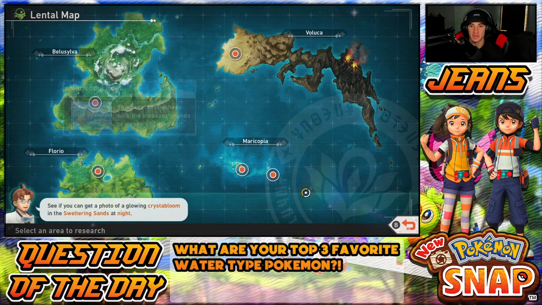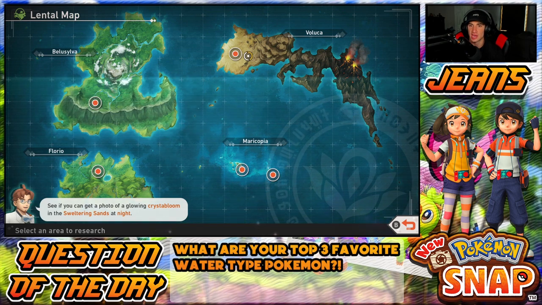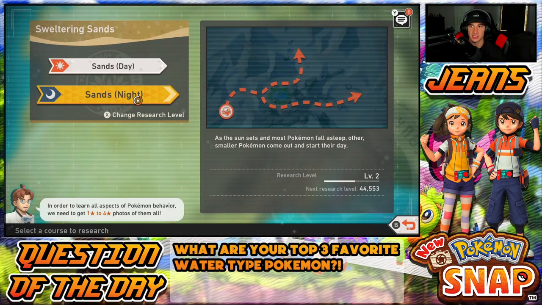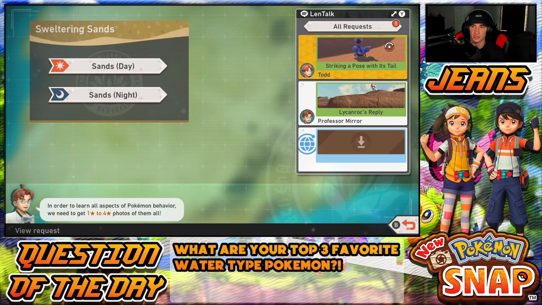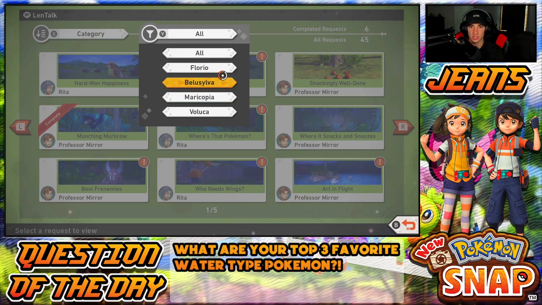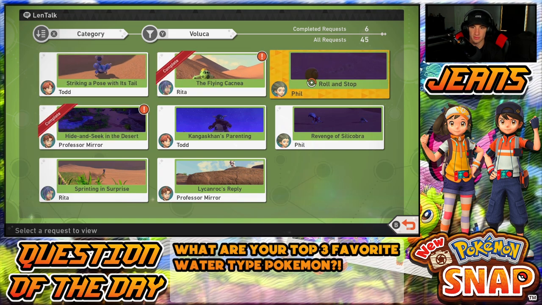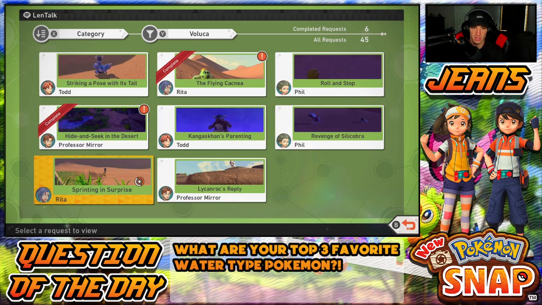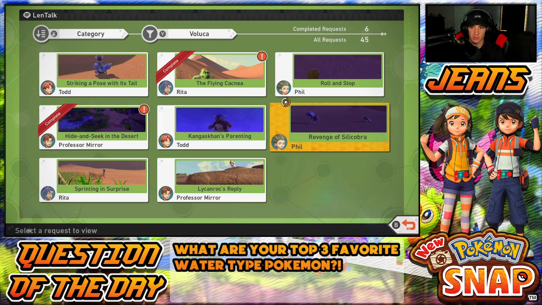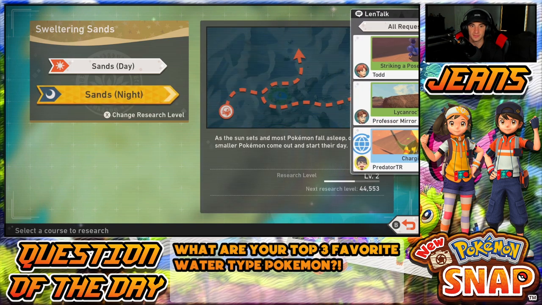Let's go back, and then the next episode, we'll head back to the Maricopia Reef. Probably do Blushing Beach again in the daytime, but definitely get level 2 for that and unlock Illumina Orbs for that area. Let's go back to Sweltering Sands in the nighttime. I can change research level, which is pretty cool. Get all the requests. Change it to, is it Baluka? Yeah. We have this one, Roll and Stop, Revenge of the Silk Cobra, Kim Parenting, One more daytime. We complete that one. So I'm going to try to get one rolling and stopping and looking for the revenge of the Silver Cobra. All right, that's cool. I'm with it. Let's rock it.